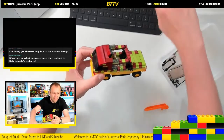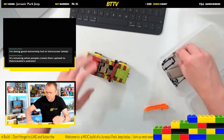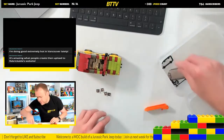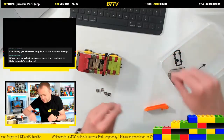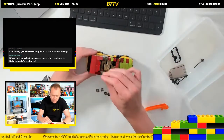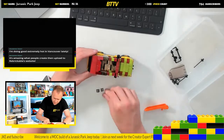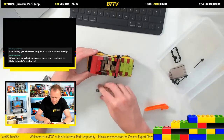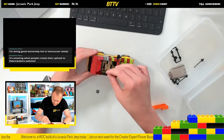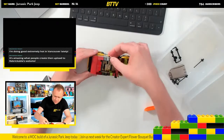Something looking like this now. Then on the side, we've got six dark trans wedge pieces, cheese wedges. Two of them go onto the dark trans plate we've already stuck on both sides. It's like the looking out part of the roof, and then the other one goes just above the doors on the one stud that's still exposed.